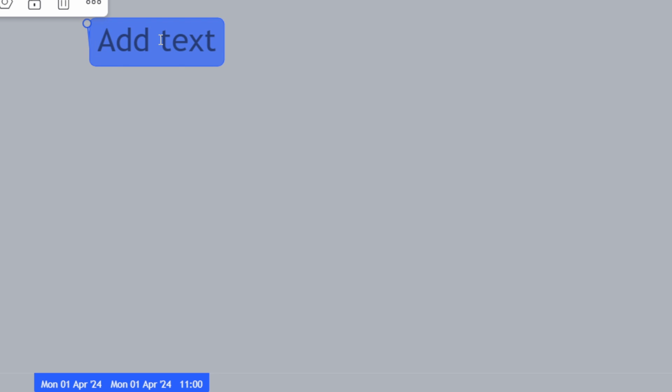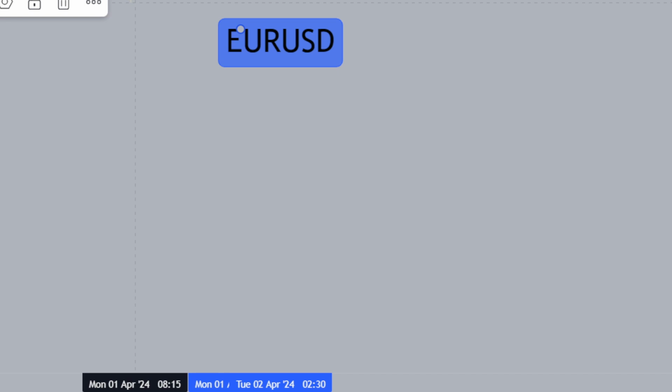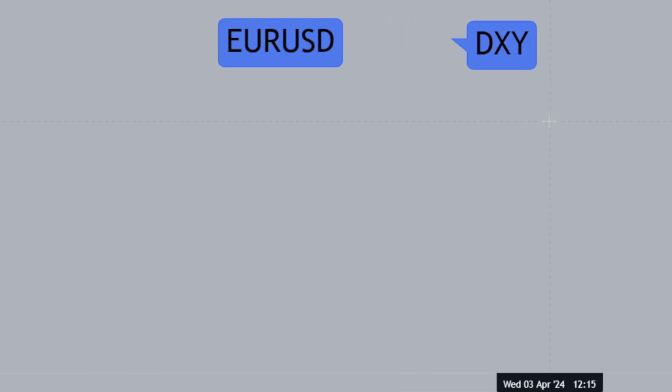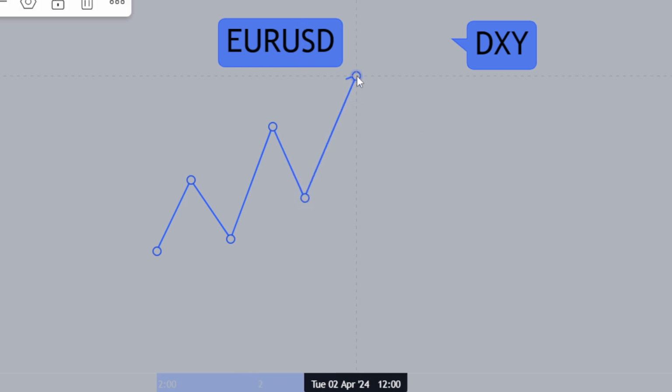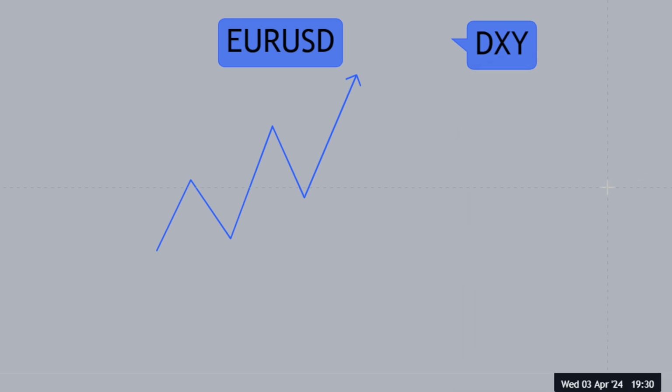We're going to be using a very specific example today with two particular markets. We're going to be looking at the EURUSD, one of the most commonly traded asset classes in the Forex market, and we're going to be looking at the DXY, commonly known as the dollar index. As we know, these are oppositely correlated. What do I mean by that? If we see the euro dollar heading upwards, we're seeing the euro strengthen against the dollar, so we're seeing euro strength and dollar weakness. This is what we're seeing in the markets.